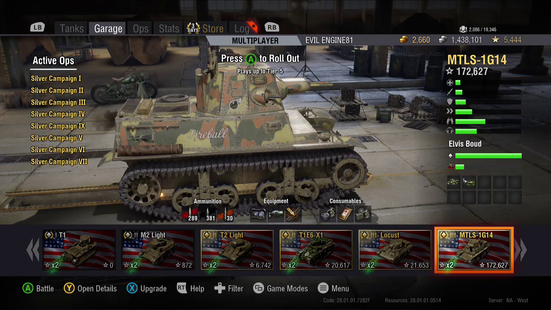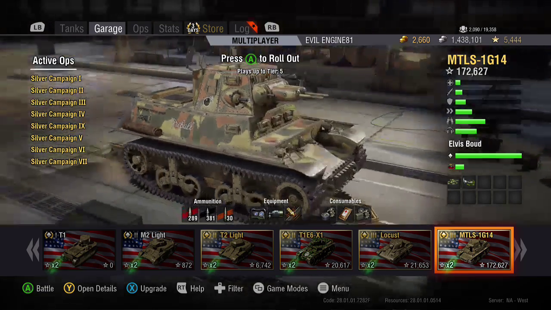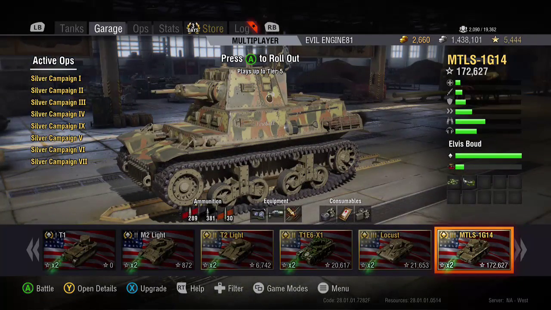Battalion Founders Pack, the biggest Founders Pack you could get when it came out on Xbox One, which also included two other tanks that I believe I put on my little list here. Let's take this little thing out.